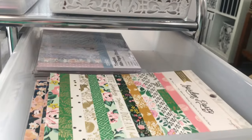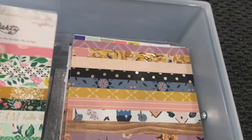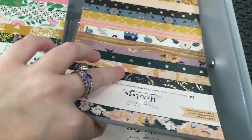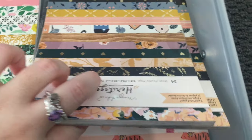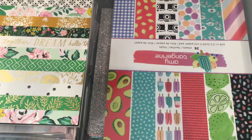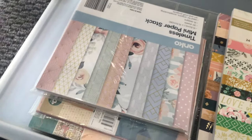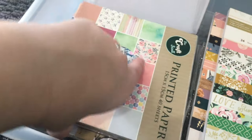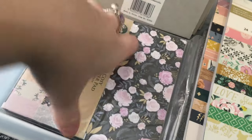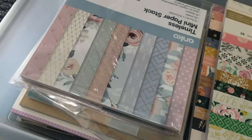And then at the top is where I store my paper pads, like my mini paper pads. So I've got Garden Party, Maggie, Heritage, Sweet Story, and then this Amy Tan one, which I barely ever use. Then just random 6x6 ones from the rejects from Kmart. So there's that one. That's the one that matches the new ephemera that I have. It was gifted to me. And then that. So that is the paper pads that I have.